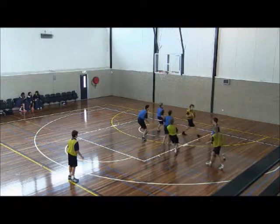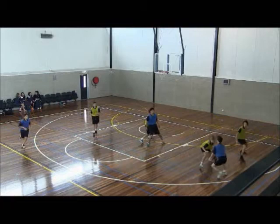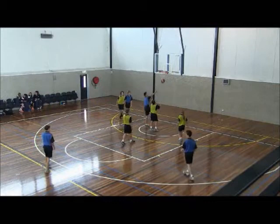You can see the weak side defenders again, they're all playing too close to their player. That allowed that guy there to cut behind his defender and get open. Good steal there by Callum. Again, his defender's doing a pretty ordinary job of staying between him and the ball. And good backdoor cut there by the offensive player.